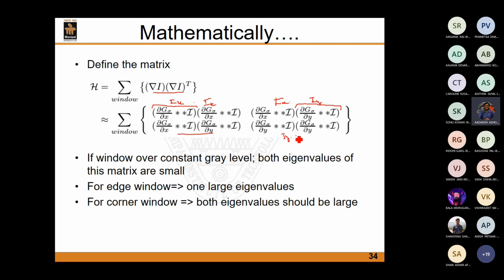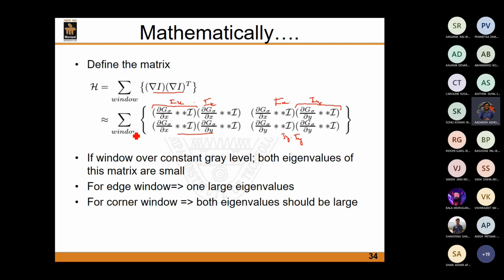So if you look at this matrix, it is again the partial derivative along each of the directions, and I'm just grouping it in terms of ix square, ix iy, and iy square together. And this is the matrix that I have. Here this G sigma indicates that we are trying to smoothen, so it's the Gaussian blur. You smoothen the image first using a Gaussian blur and then find the partial derivative.